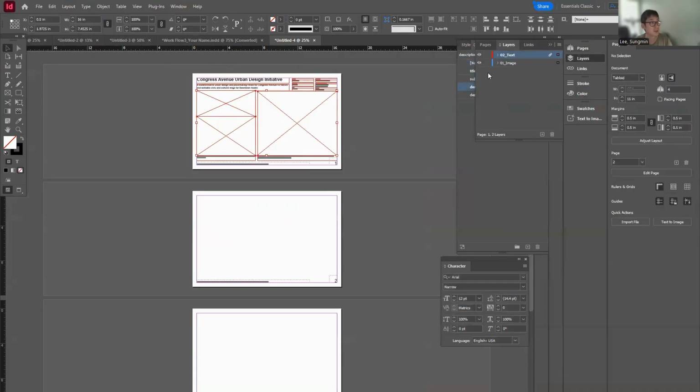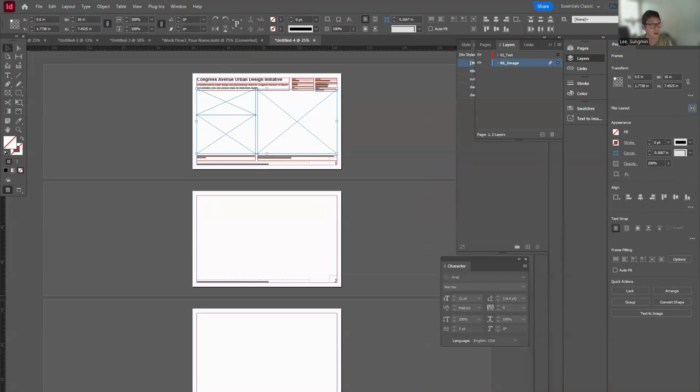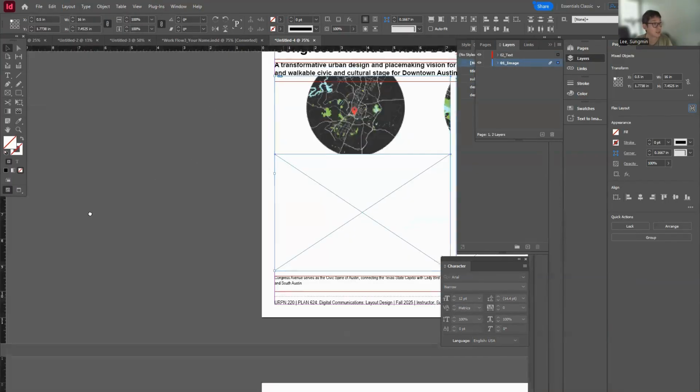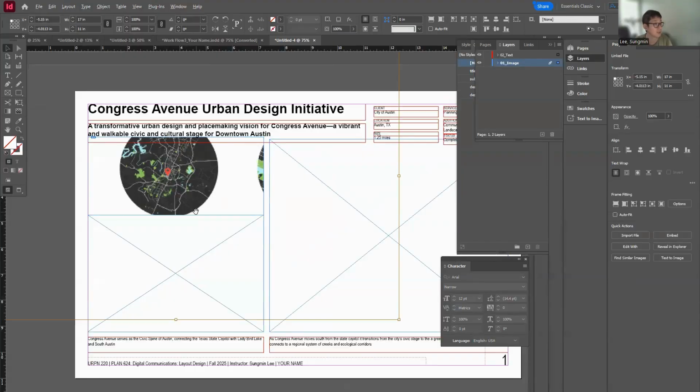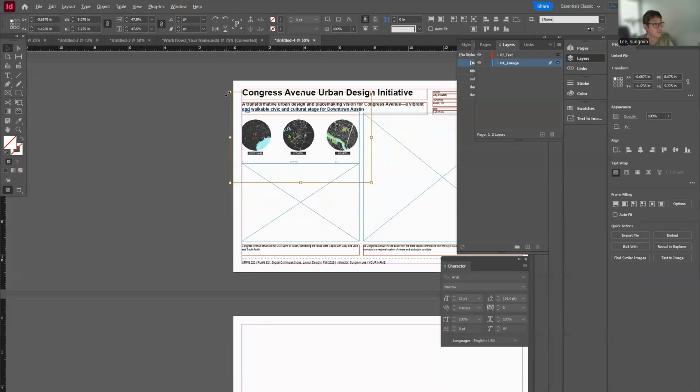It should be located in the image and I bring the image file. Let me check this one and make it smaller.